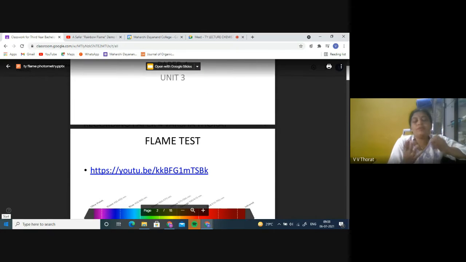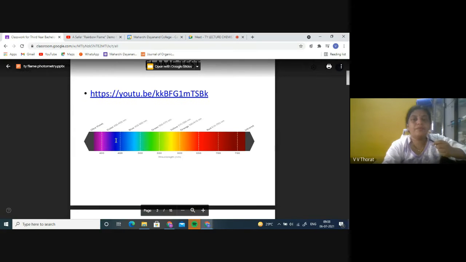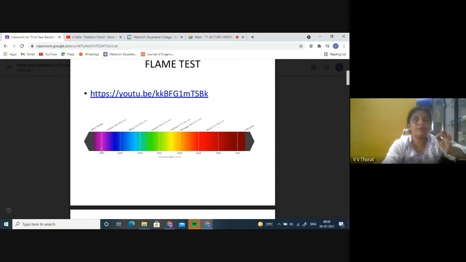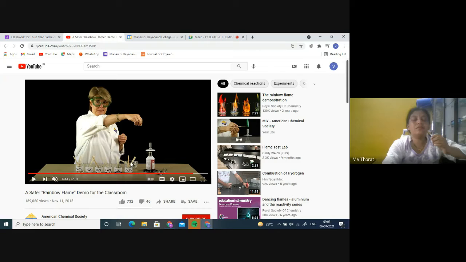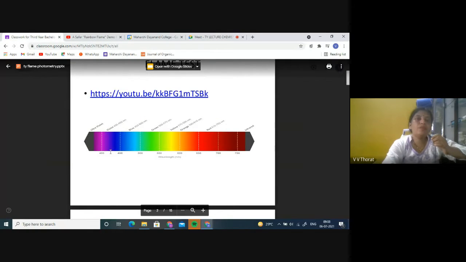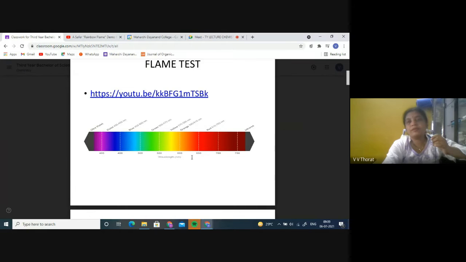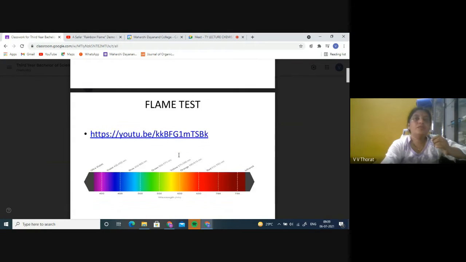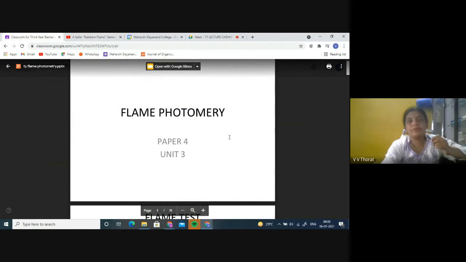So in short, with the flame photometer, you will get the wavelength of emitted radiation. If violet color is emitted, it will show 400 nanometers. If apple green, if barium is there, it will emit around 500 nanometers. No need to struggle with these colors, whether it is apple green, orange, or golden yellow. With the flame photometric technique, you will directly get the wavelength of emitted radiation. So that is the technique of flame photometry.